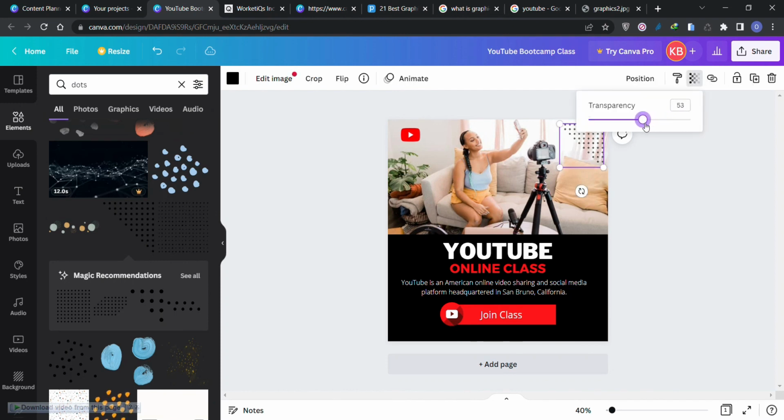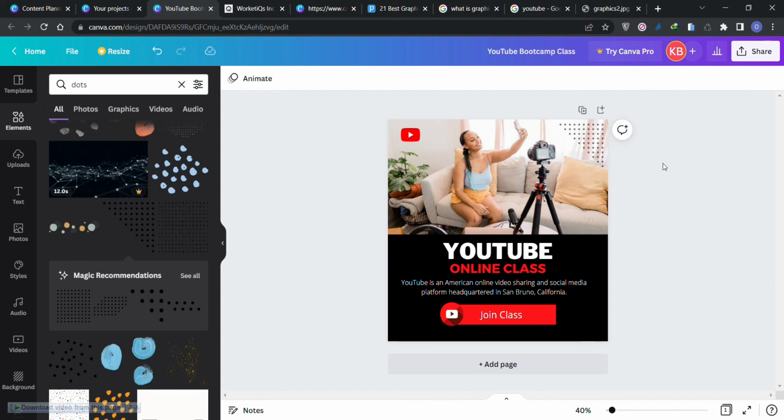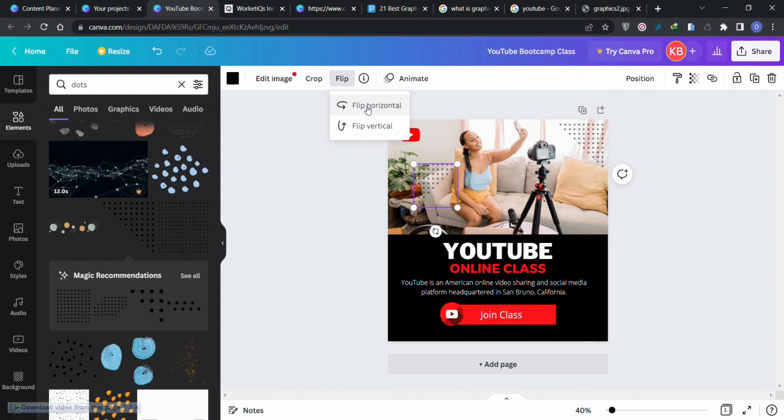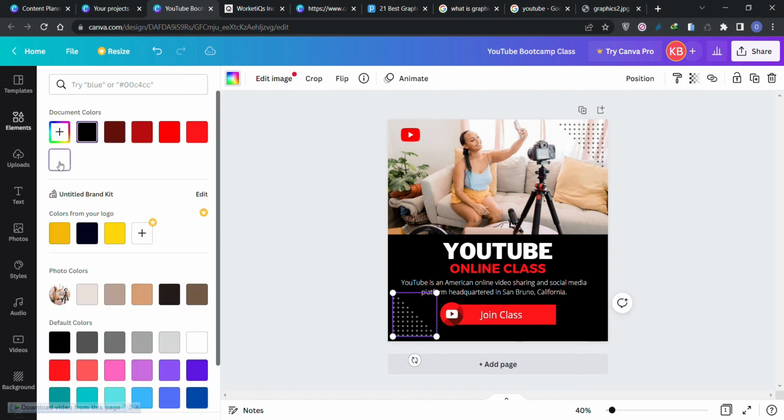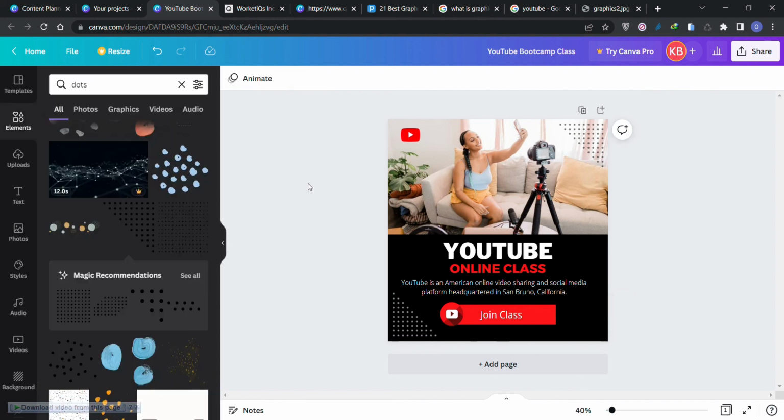So let's blend it a little bit so it doesn't seem distracting. Okay, that's nice. So what if we take it and flip it? If you flip horizontal and vertical, we have it at this. Yeah, play around with your flipping. I still have difficulty figuring out which is going to turn it to a specific side actually. So minimize this a bit, and then we have this. This is our final design, and this is what we're going to go with.